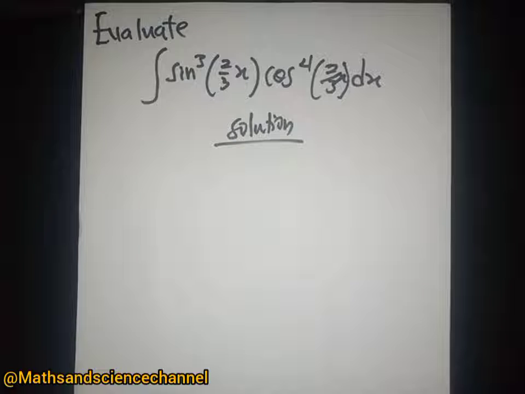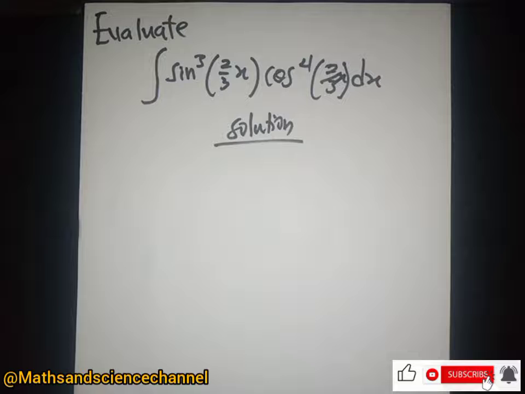Now these are basically trig functions, right? If you look at the exponents of the sine and the cos, you realize that the sine is odd and the cos is even. So we are going to strip either the cos or the sine in order for us to get a trig identity. Then we just substitute that into it, and it will make the integral very simple.